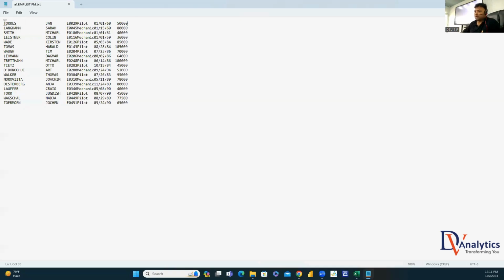Right. So 1 to here, which is 20, is what about customer last name. Starting from 21 to 30 is what? Customer first name. Starting from 31 to 35 is all about what? Employee code. Starting from 36 to 43 is all about job title. This is the date of joining, and this is called salary, starting from 54, ending with 59. Yes or no? This is called fixed format file. Why it is called fixed format? Because it has a starting position and ending position as well.